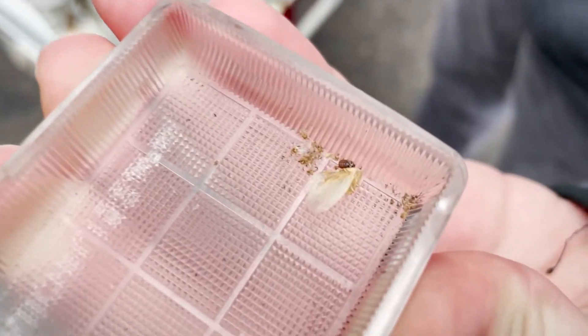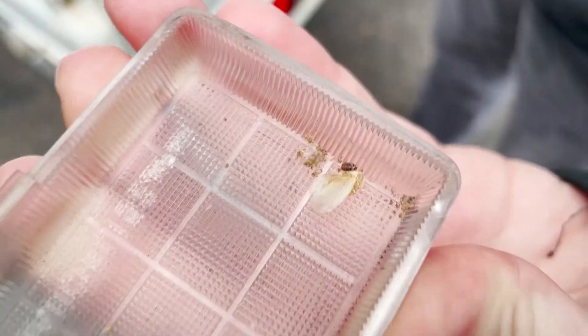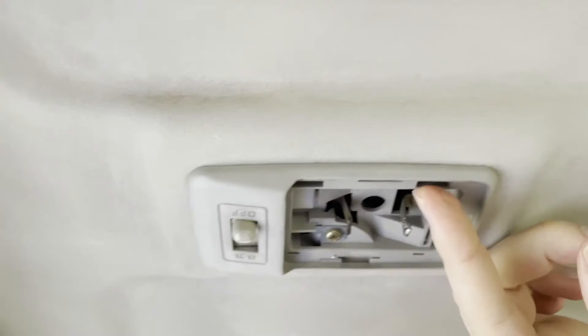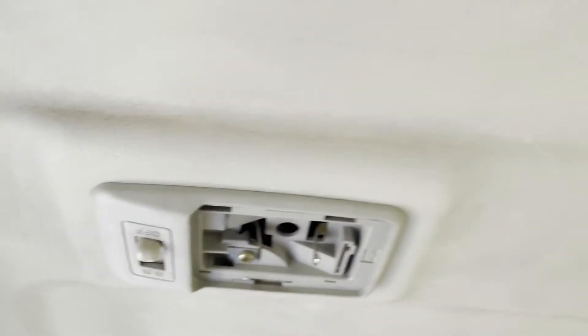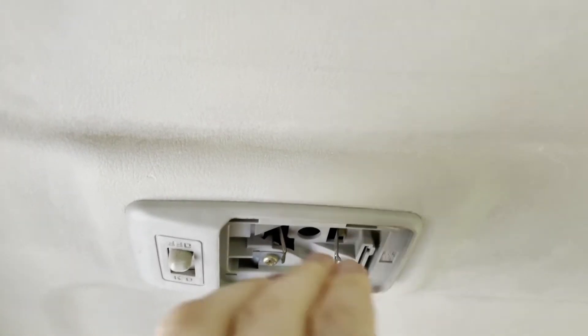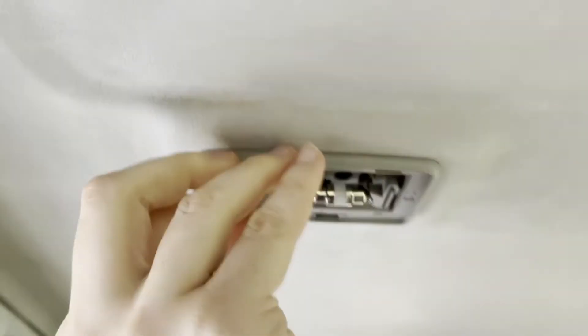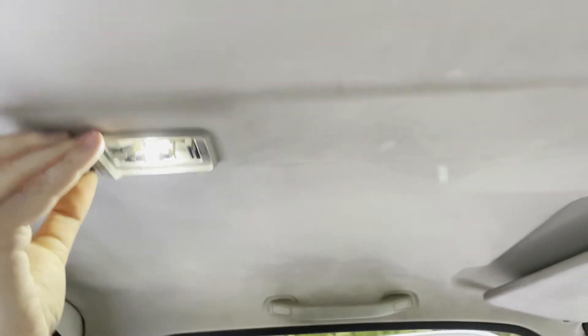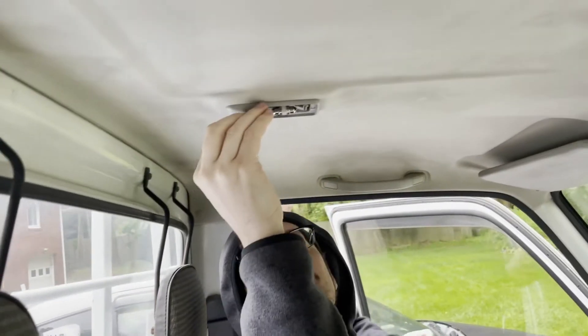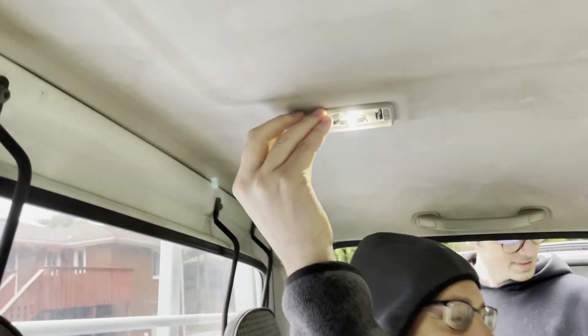We found a new specimen — this is Lepidopterus japonicus, and it's been stuck in this light probably a very long time. That's part of its natural life cycle. There was a 12 volt, 5 watt light in this, but this replacement is 1 watt because it's LED — 12 volt, 1 watt. We're going to be saving 4 watts. It's so much brighter — it is substantially better, although it's not as warm. I kind of prefer the fireside chat kind of feel. Franklin Roosevelt was in the car with me.